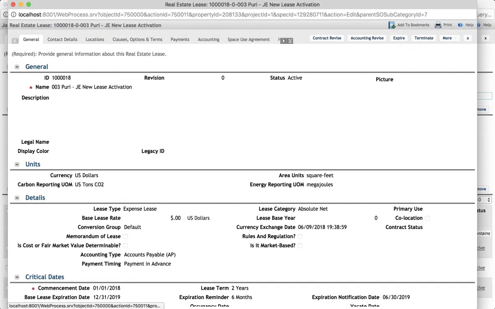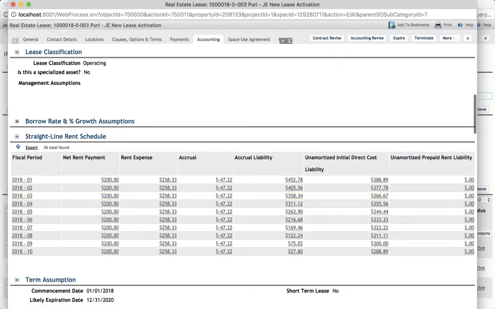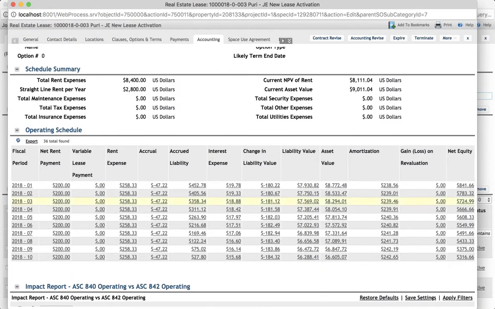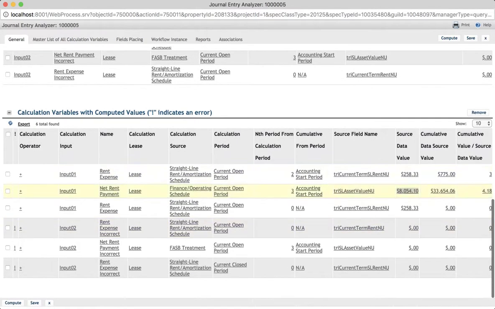So I open my lease, I go to the accounting tab, and my straight line schedule, the rent is shown as 258, and if I scroll to bottom, the operating schedule for my third period from the start date of the lease is 8054. So we have confirmed that these are the correct values that we want.